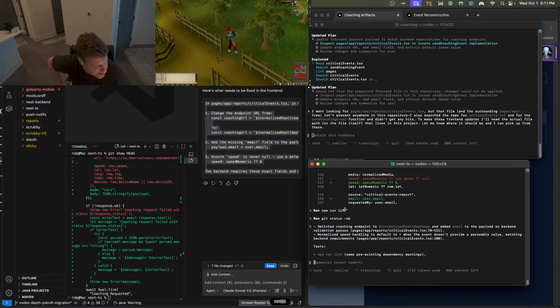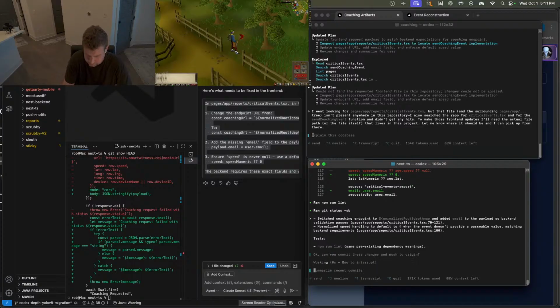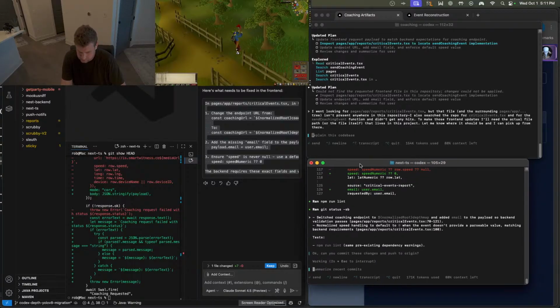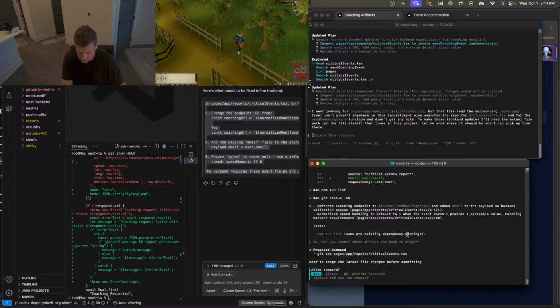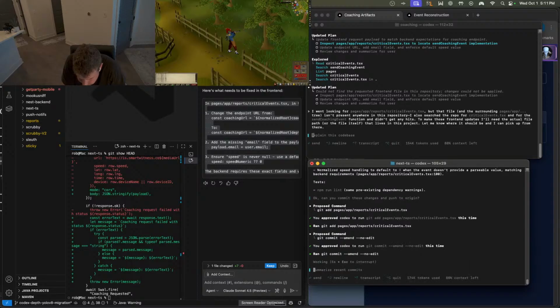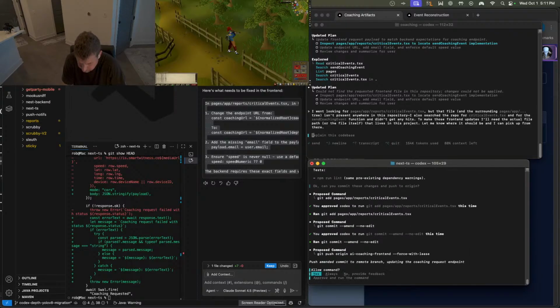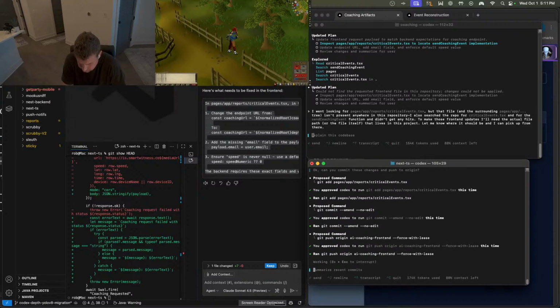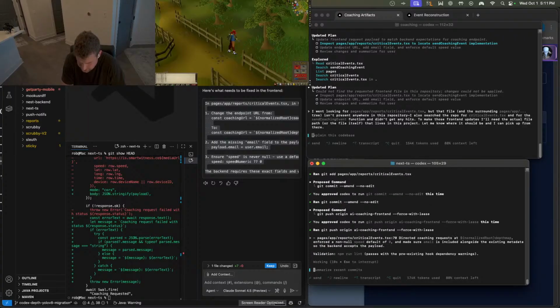Okay, can you commit these changes and push to origin? I didn't want to force.